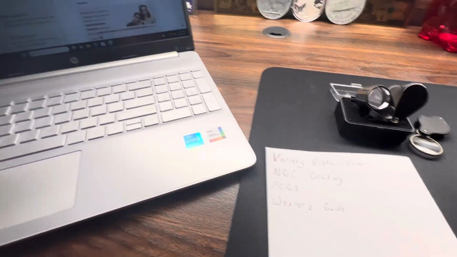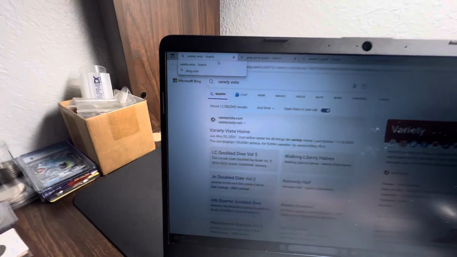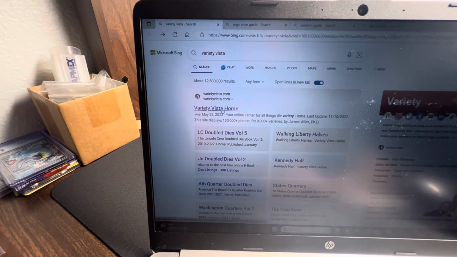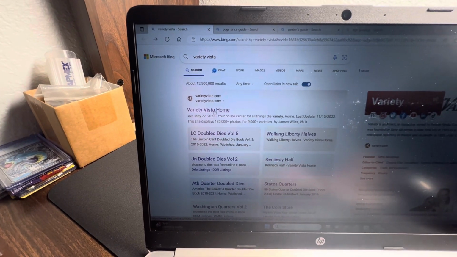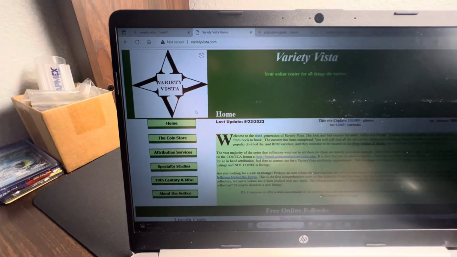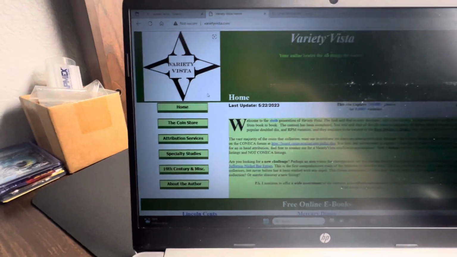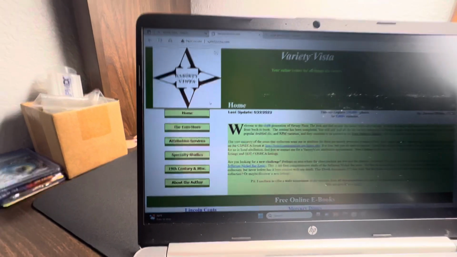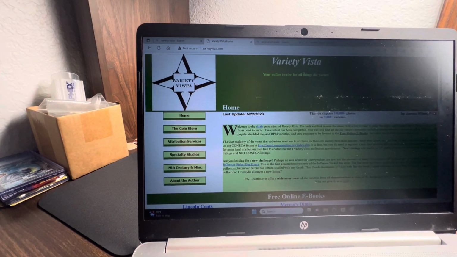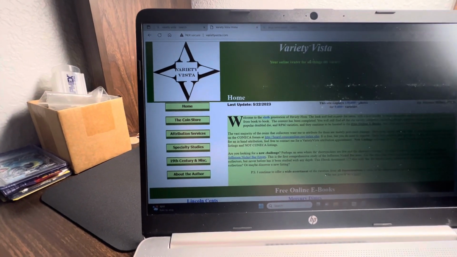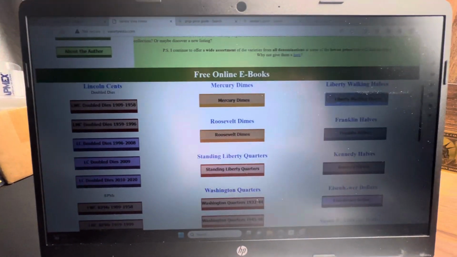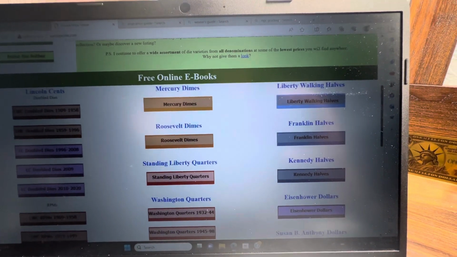So varietyvista.com. I've already got the tabs pulled up. I've already got Variety Vista keyed in, and I'm just going to walk you through how to get into the site first. Type in Variety Vista. If you look down here on the side, it will show you a little bit of information about what they do and what's going on with the website. Now, if I can find my pin pointer, then you scroll down a little bit. This will give you a depiction of everything they've got on here.